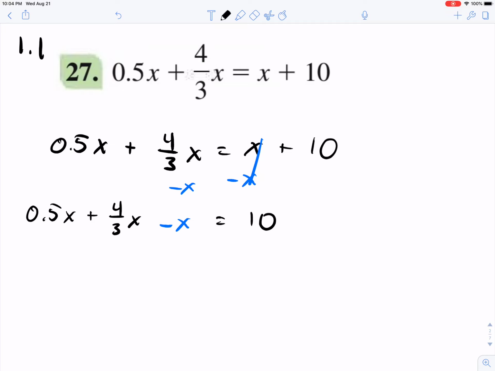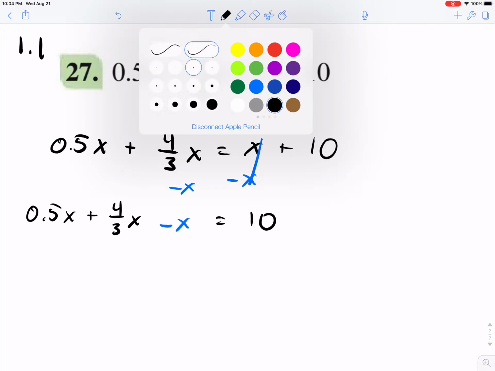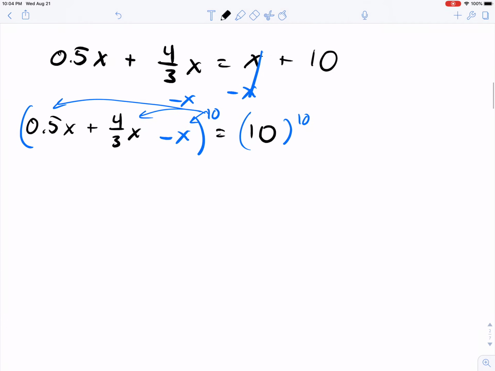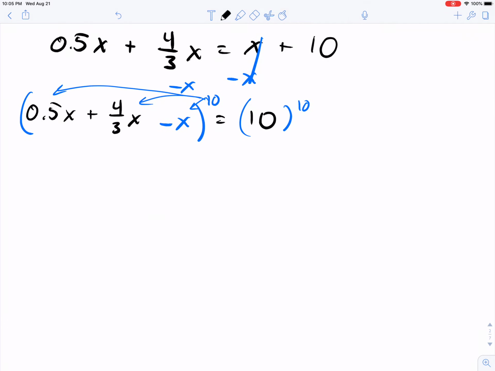Okay, so if we wanted to clear the decimal, we're going to multiply the left and the right by 10. Since there's one decimal place, we multiply by 10 to the power of 1 on both sides, and this will preserve equality. So this times 10, this times 10, and this times 10. So we'll get 5x, that's going to be 40 over 3x minus 10x. Now this might be complicating it, but for right now, I just want to bring up this thing about clearing decimals and clearing fractions.